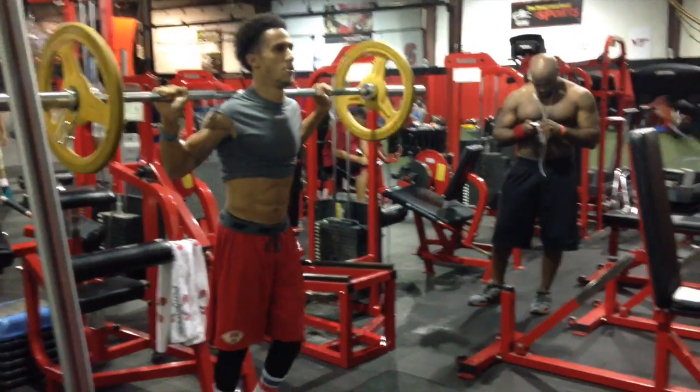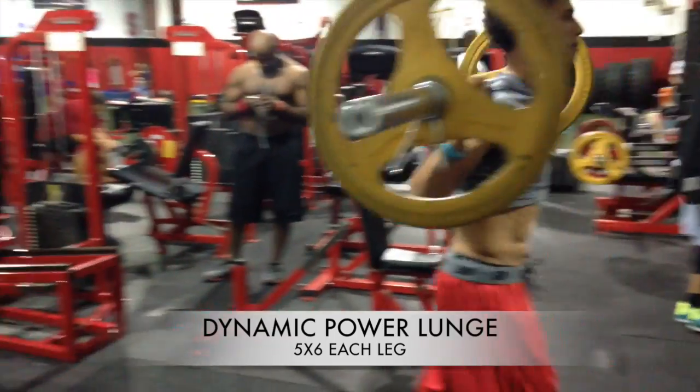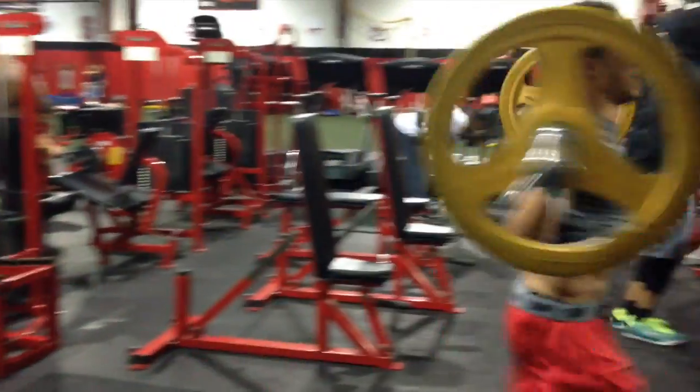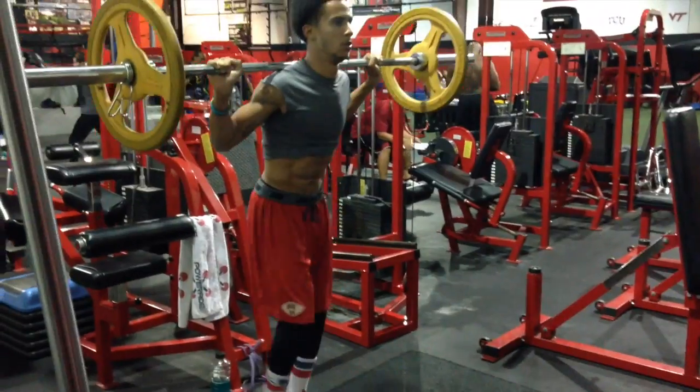Check it out. So this first one is the dynamic power lunge. We're going to go 5 sets of 6 on each leg. So remember, with explosive training, you don't need a lot of repetition. So you want to keep the sets nice and short and explosive, dynamic the entire time.